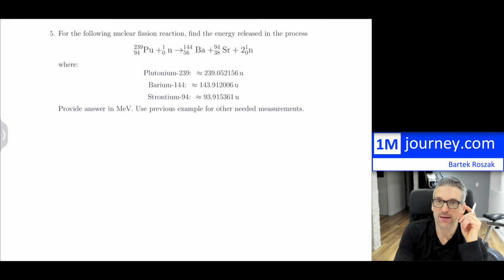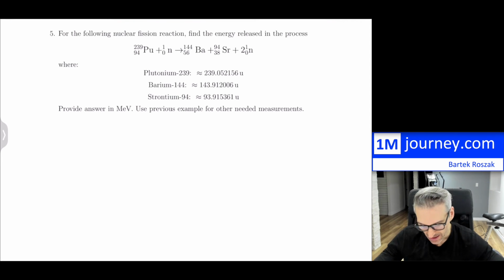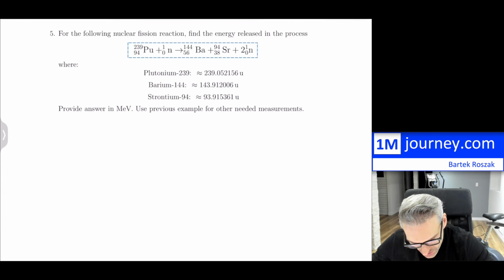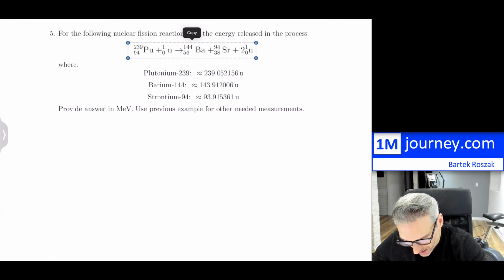Here's the last example for this little mini quiz. So we have, in this case, a nuclear fission reaction. We want to be able to find what the energy released in this process would be, right? So what would be the energy released? If you're looking at this entire thing, there is one item which is missing in there. This whole item is going to have the energy that is going to get released in this process.